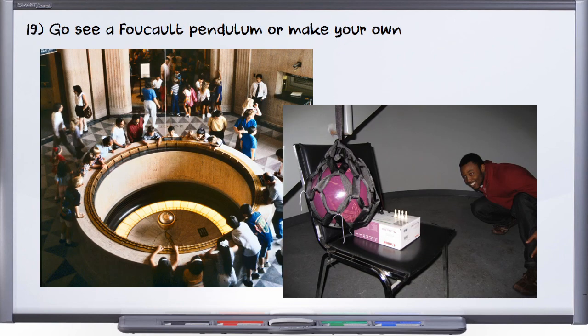Foucault's pendulum. We are told not only that the Earth is a globe, but also that it rotates. So one way of showing that it rotates is to swing a very large pendulum, a pendulum large enough that it can maintain its swing for a very long time, perhaps some hours. Over the course of those hours, if the Earth rotates beneath the pendulum will show it.